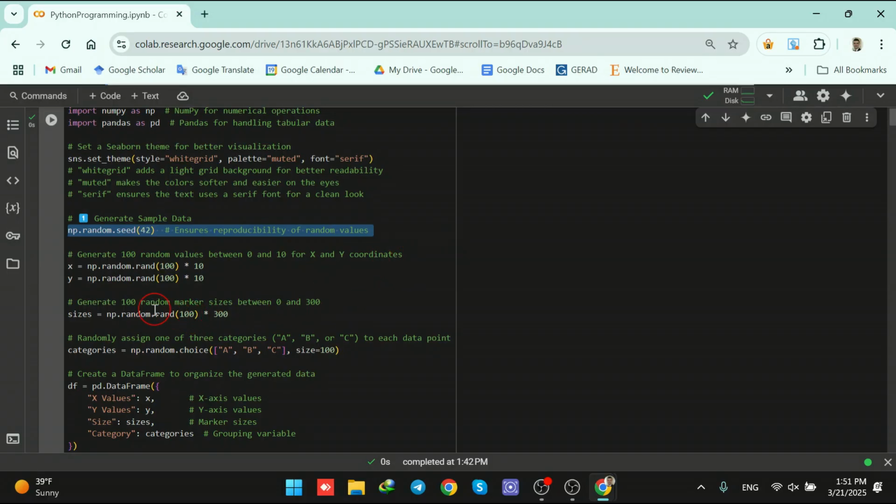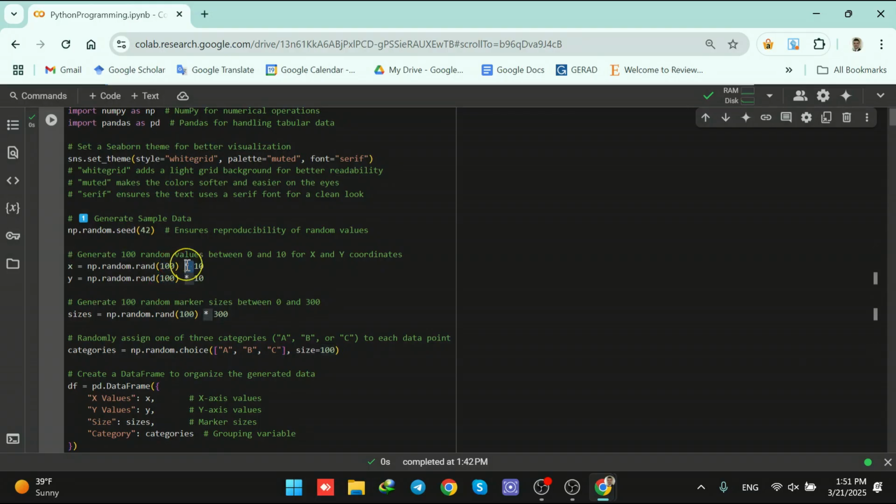Then I would like to generate 100 random values between 0 and 10, for the X and Y coordinates. Originally, when we are using the rand function from the random module in the NumPy library, it is going to generate numbers between 0 and 1.